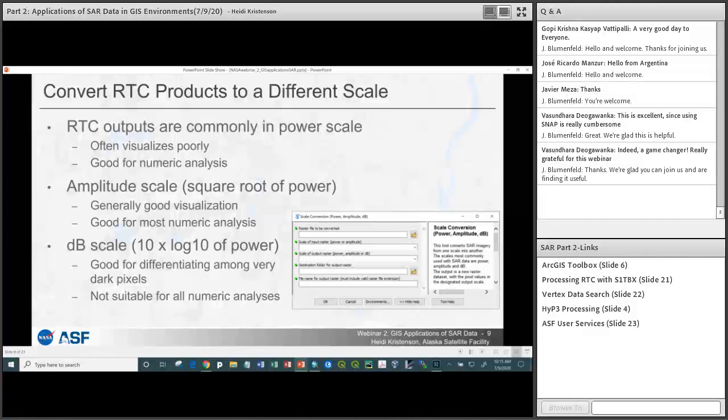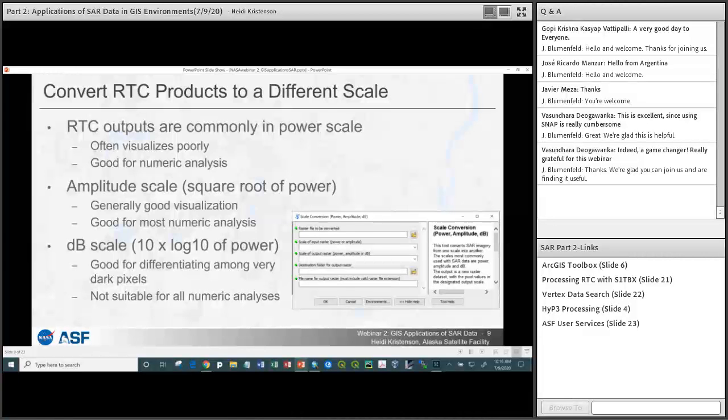So if you're interested in delineating water, for example, and you want to be able to see clearly just the darkest of pixels, then dB is often a good choice. It does tend to wash out all the rest of the pixels, and so it may not be the best option for just a visualization, but it's good for identifying water or for looking at gradients in amongst the really dark pixels that are present in the image.